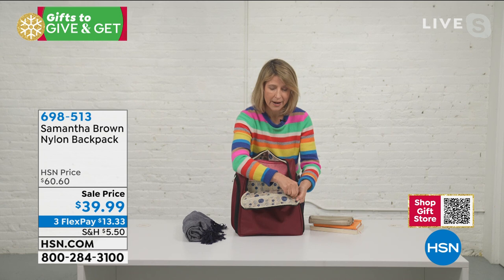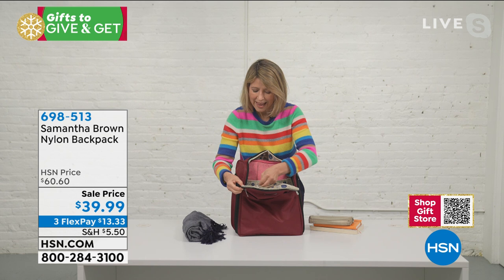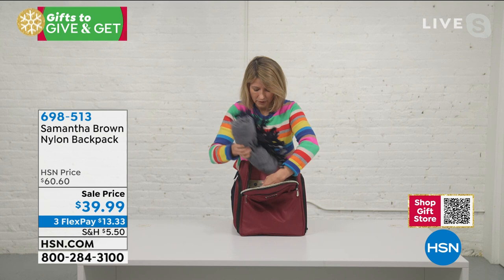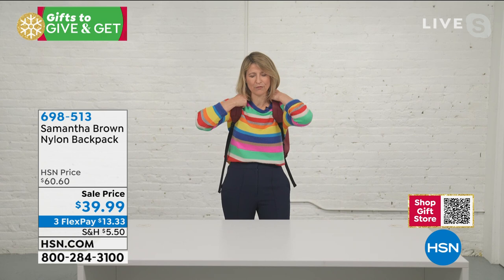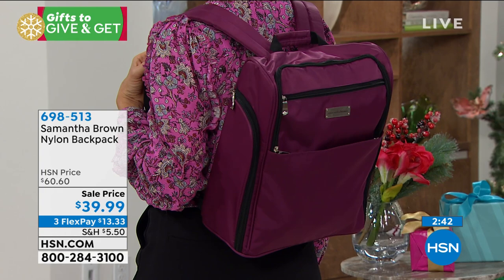The nylon material I've been working with for a good ten years is so sturdy, really lightweight, but it's going to hold up with everything you put into it, especially when you put it on your back. There's also a nice zippered pocket at the front, perfect for small things. It's that type of organization where you know where everything goes — those easy-access things you need right away like your mask, your hand sanitizer. The padded straps are double width, very soft, they're not going to cut into your shoulder, well padded and adjustable to really fit your body.